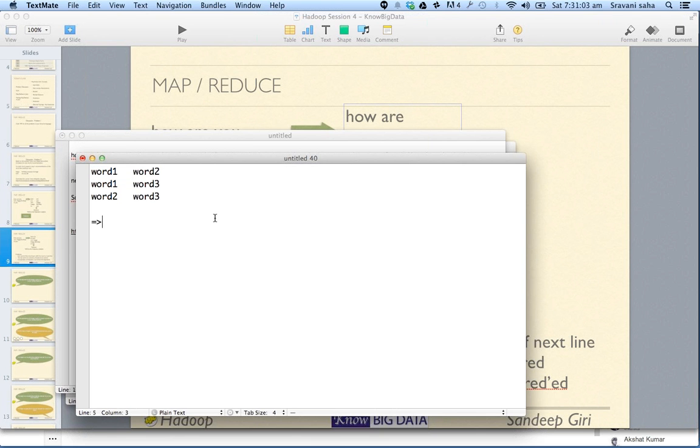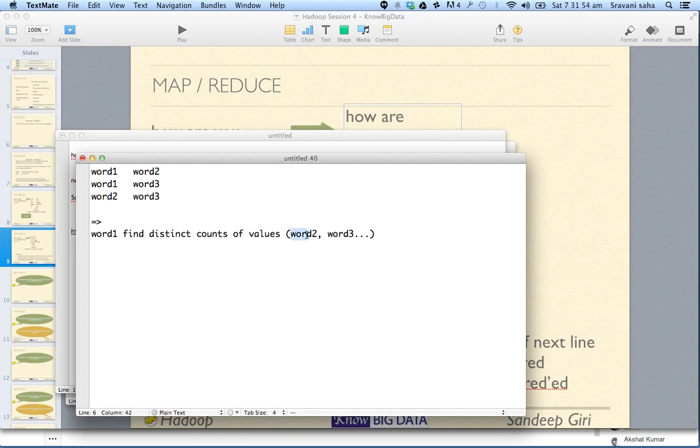Now the reducer will try to find the distinct counts of each of the values.